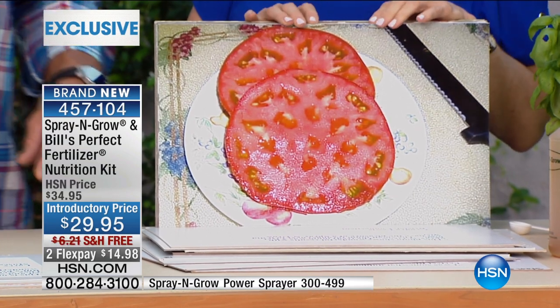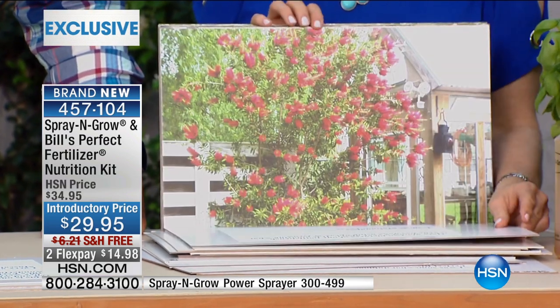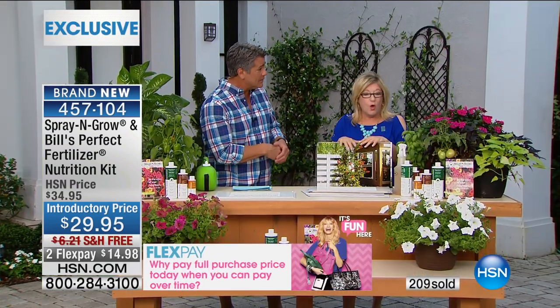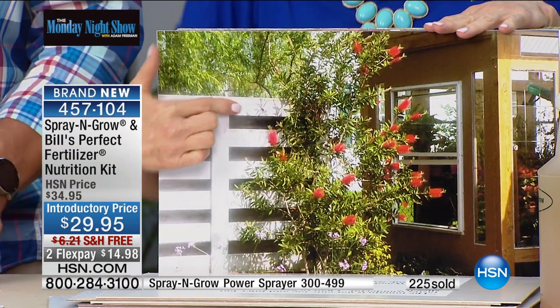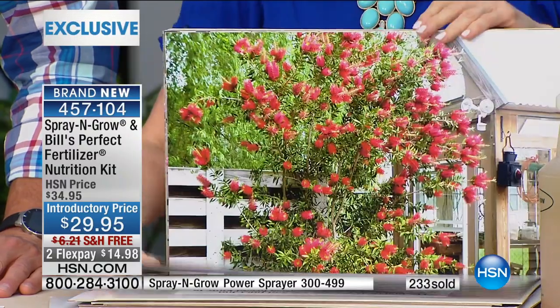This is from Sindra in Connecticut who says she can't believe the results she gets with Spray and Grow. That tomato is almost as big as the plate. Listen, guys — it's not voodoo, it's not magic, it's not crazy. It's just science. It's real, non-toxic. Non-toxic also means safer for the environment. A lot of communities now are not letting you do certain things. We guarantee ours are non-toxic, all natural, and guaranteed to be effective. Spray and Grow has been tested on 95 different kinds of plants in 11 states and eight countries by scientists, botanists, horticulturists, and university agriculture departments. It's guaranteed because we know it works.